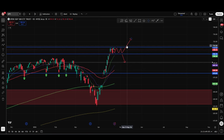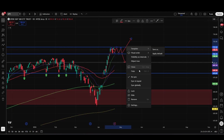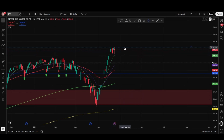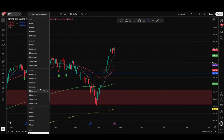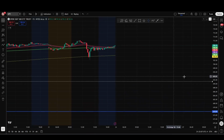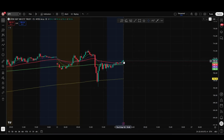Okay. Another thing, when you are day trading, if you are a 0DTE trader, you need to pay attention to intraday trading. All right. So we're going to trade intraday. This is what I want to show you. I showed you guys this last time, but let's go to a 15-minute chart. And once we get there, we're going to find first 15-minute high, pre-market low, and first 15-minute low.